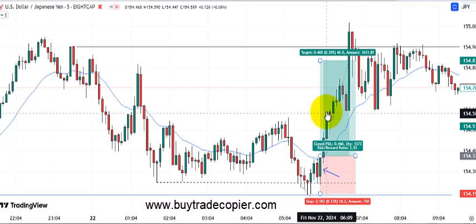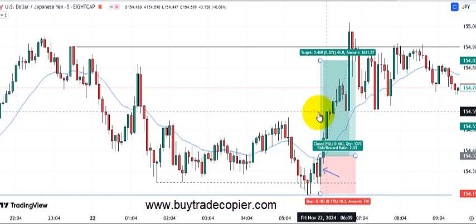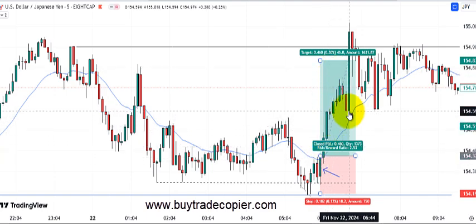And that test right there was just the test of that breakout. Had it gone any lower, I probably would have considered, if it went back up one more time, closing up the trade and not thinking that it was going to go any higher. But because it only came back down and tested the level that it broke out of from that range right there, which was another second entry as far as I'm concerned on a move like this, that's all that it was at this point. It was just a test. So I was able to hold and sit through that. And then the next bar just took right off.